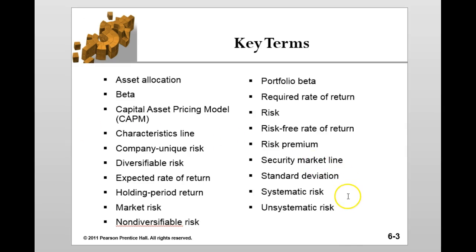And the key terms, most of these will be fairly new to you. The expected rate of return isn't, but the holding period, the non-diversifiable risk, the beta, that's going to be new. You have a security market line. Standard deviation shouldn't be new, just maybe in the context that we're looking at it. And unsystematic risk and systematic risk. All of these are relatively new. There's the CAPM, the Capital Asset Pricing Model, which is kind of fun to play with. We're going to cover all of these in one place or the other, so you'll get comfortable with seeing them bounced about.